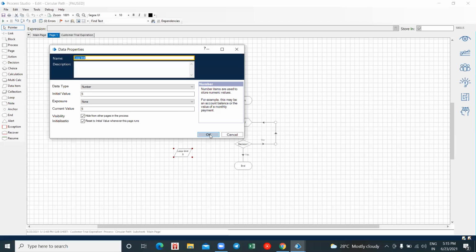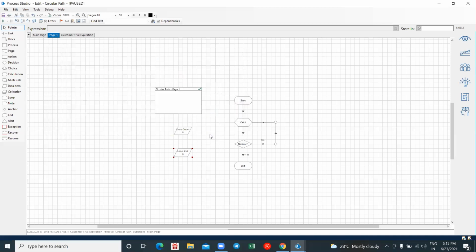So what happens is my flow starts executing. When it starts executing, it will first go to your calculation stage, which is my first flow, so it will count as 1. If this loop count is equal to 5, then it will end. If this loop count is not equal to 5, it will perform the circulation.